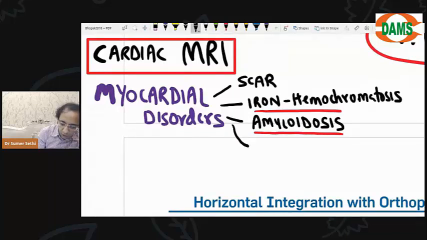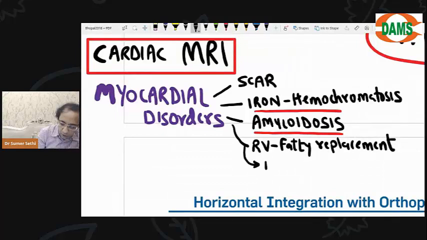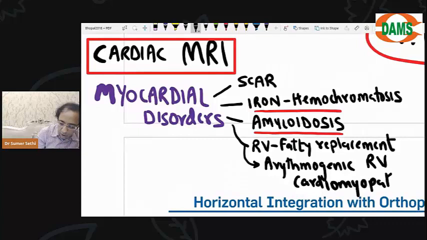And if you have right ventricular wall with fibrofatty replacement of the right ventricle in a disease of the desmosomes, that is called as arrhythmogenic right ventricular cardiomyopathy. Did you read about this in pathology? ARVC. ARVC क्या होता है? डेस्मोसोम की बीमारी है बेटा, नहीं पढ़ी तो पढ़ के देखना, अच्छा लगेगा जब जाएंगे. इसमें राइट वेंट्रिकल में फाइब्रोफैटी रिप्लेसमेंट होता है.